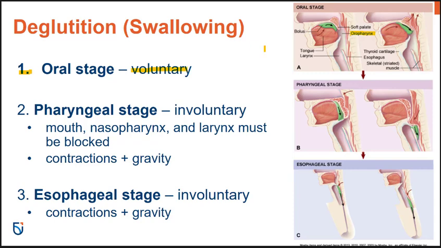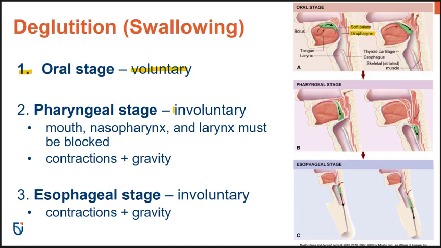During the oral stage, the bolus in green is going to be pressed up against the palate. You can see the palate up here. So remember, here's your hard palate, and here's part of your soft palate. Pressed up against the palate by your tongue, and then moved back into the oropharynx. And it's images like this that really show you how much muscle and how large your tongue really is.